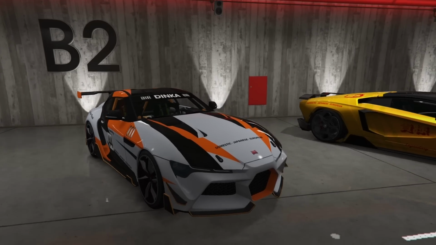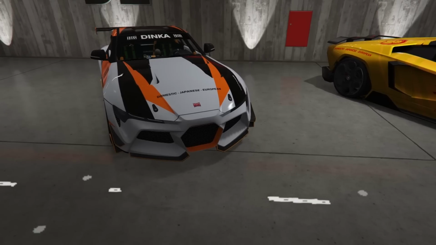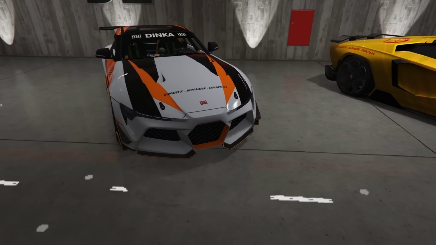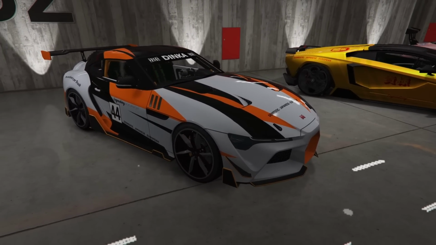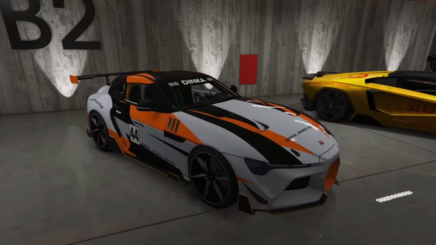The only thing that's a little weird to me is the front end. It just doesn't quite do it for me, but it still looks good. It's just not quite accurate to the regular Supra, other than maybe the headlight shape. But other than that, it's a pretty damn good looking car, I think. And with this livery and this full race build on it, I think it looks absolutely fantastic.